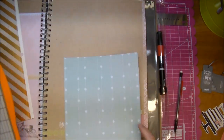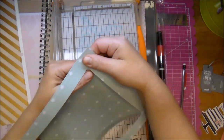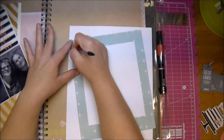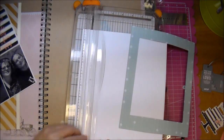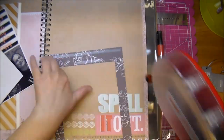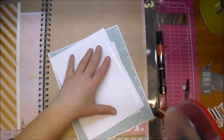I'm marking with a pencil where my pictures will lie, and I'm cutting out the center of this paper because I love this paper, and being that you won't see it, I figured I would cut it out so I can save that for another project — it's a pretty large piece. I wanted to back that again with a white border to tie it in the same as my photos, so I'm just going to eyeball that and cut that cardstock down. Once I was happy with that, I'm going to add my ATG and adhere that to my white cardstock, and that leaves just the tiniest border just like my photos. Now I'll adhere that down.